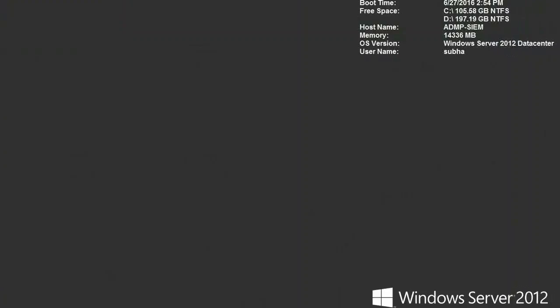For this demonstration, as I said before, I'll be connecting to a Linux server using the PuTTY client. All you need to do is log in as a root user or super user in the Linux server and then edit the syslog.conf or rsyslog.conf file to include the Event Log Analyzer server IP address and the port number through which the log data has to be forwarded. And finally, you need to restart the syslog device. The device will then be automatically added to the corresponding Event Log Analyzer server, and our solution starts collecting and analyzing the logs in real time. Let me just show you how to configure the syslog service.